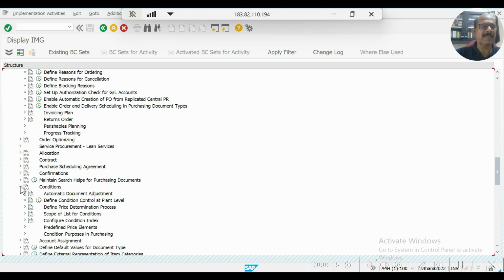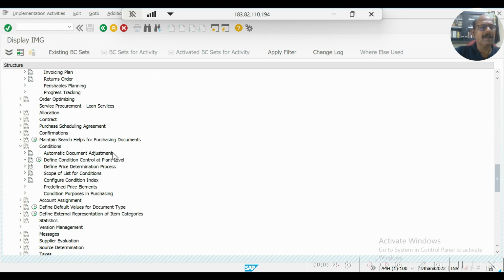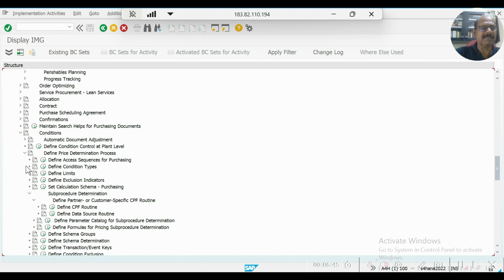Under conditions we have define pricing procedure. Define price determination process. Okay, define price determination process.